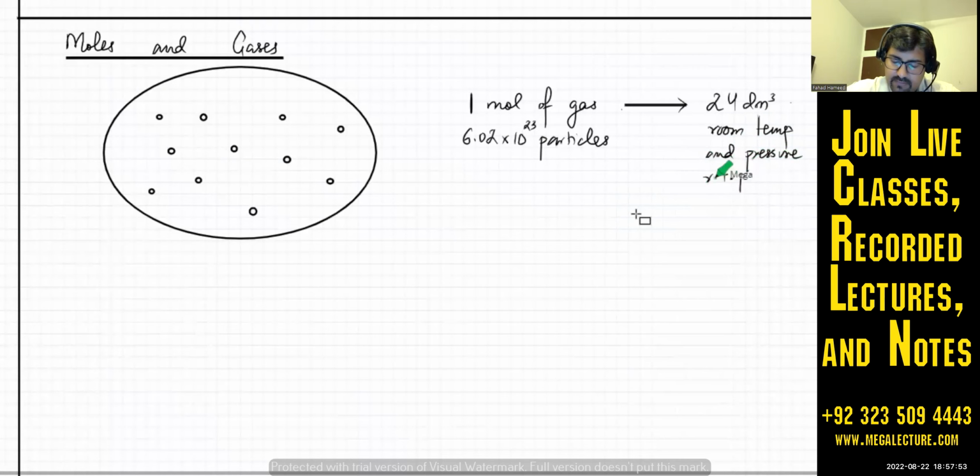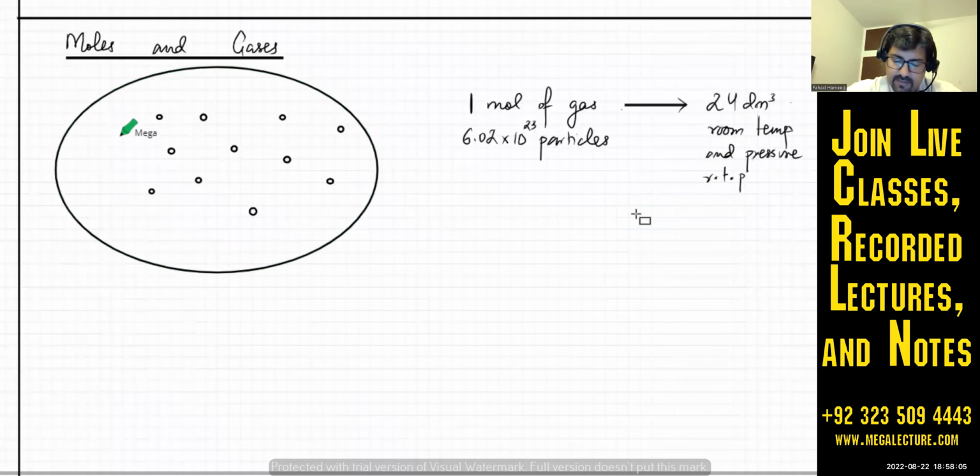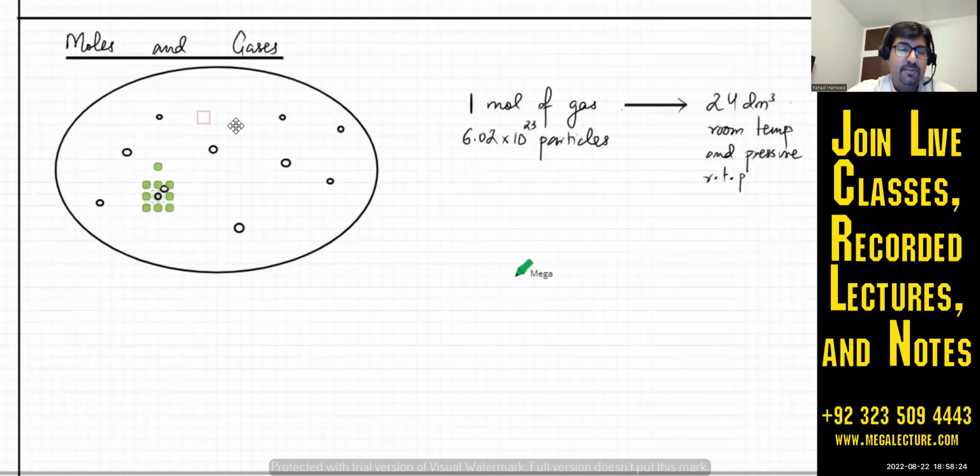Which is known as RTP. You can remember that if you heat this balloon up, with the same number of particles, the balloon will expand, because remember, gases expand. They gain kinetic energy. If you heat gases, on hot days things burst or expand. Gases are capable of expansion. If this gas particle gains energy, it will bump into the walls of this balloon, and the balloon will eventually expand.